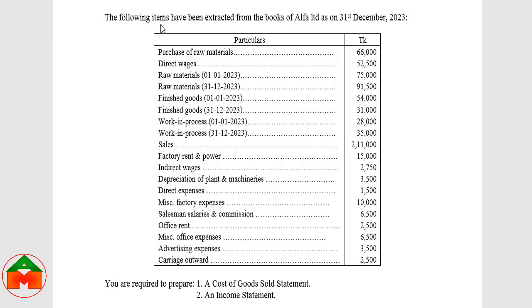You can see the following items have been extracted from the books of Alpha Limited as on 31st December 2023.